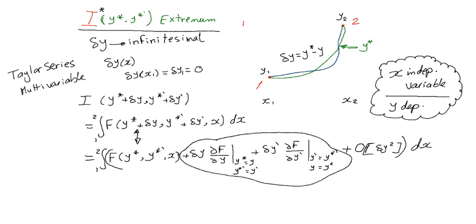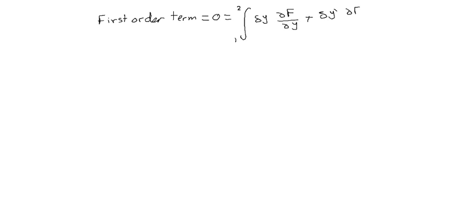It's an integral, by the way. So let us return back. So the first order term must be equal to 0. What's the first order term? It's a definite integral between 2 points 1 and 2. The first one is partial f by partial y, multiplied by the variation of y, and the second one is variation of y prime, partial f by partial y prime. Both terms are integrated with respect to dx.